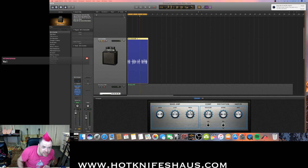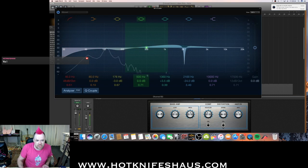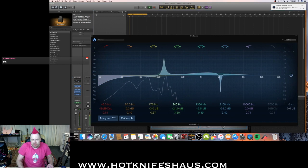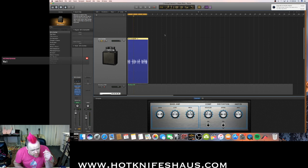Now let's see what we've got here on the bass. Still a wee bit of EQing, I'd say. I've got used to what I'm looking for EQ-wise, because I do it all the time, but still, you've got to sweep through the frequencies and find out what frequencies are annoying you. I find around 200 Hz is always a horrible frequency to have. Bob Rock himself said that, as in Bob Rock, who produced all the Metallica albums. He says, 200 Hz, what a horrible frequency, why would you do that to music? Interesting. But anyway, I've sorted out the frequencies a bit now.